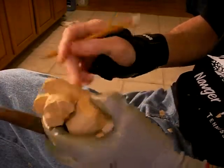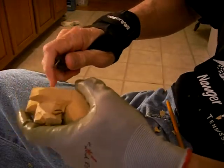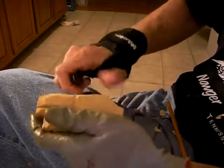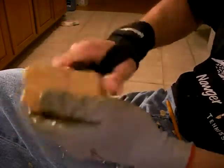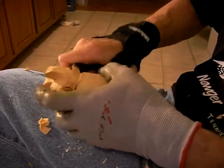Okay, now what I'm going to do is come across here, this is where the point up in here where the head's going to be. I'm just going to separate that just a little bit in there. There we go. Separate that just a little bit in there.